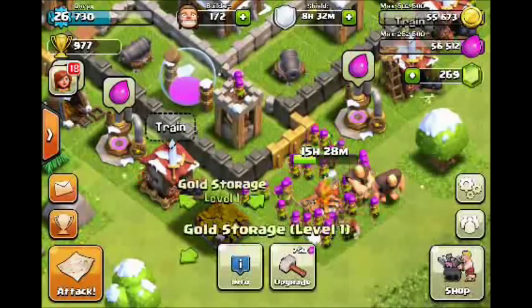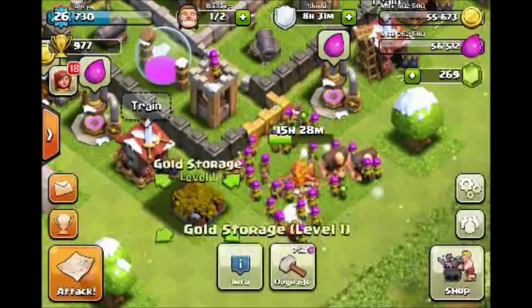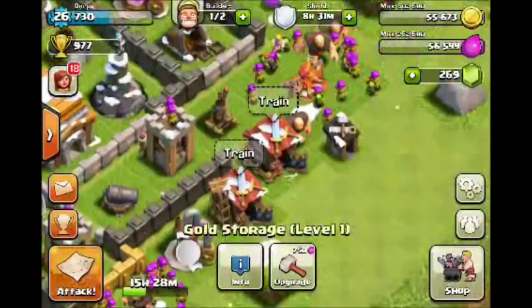So, during episode 5, which I lost the audio for, so there's no audio on that, I added a couple things, which I talked about, but then lost. So, I've added this gold storage, it's level 1 right here. I've also added this elixir storage, level 1 right here.